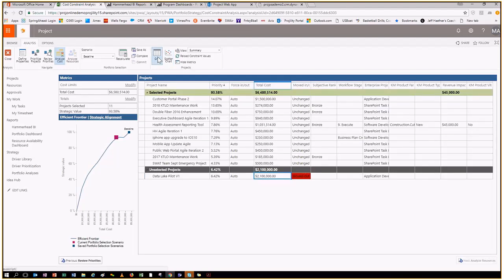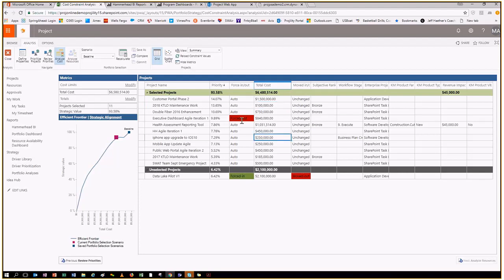So within the portfolio management tool, we can come in and say, well, you know what? I actually need to do that. I need to force this project in. But in order to do that, why don't we take the next version of our dashboard, and what we're going to do is we're going to move that out. And we're also going to take some of this maintenance work, and we're going to reduce the investment in that. We're going to reduce that to about $100,000.